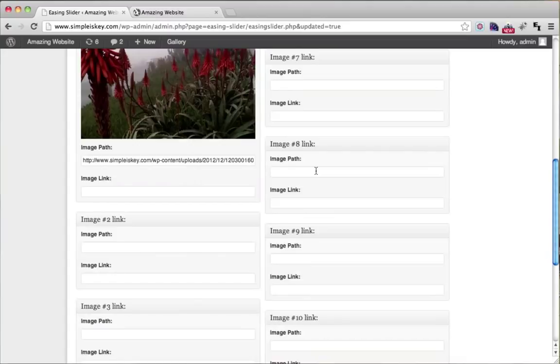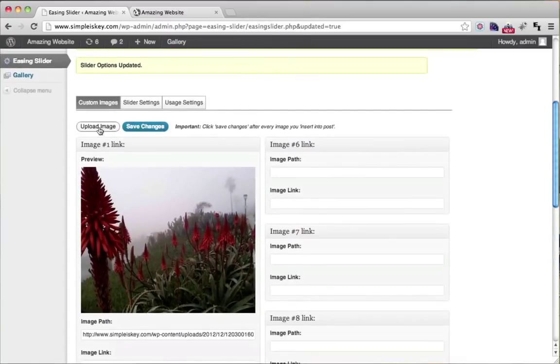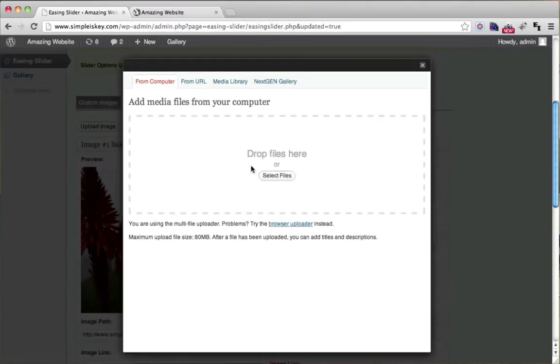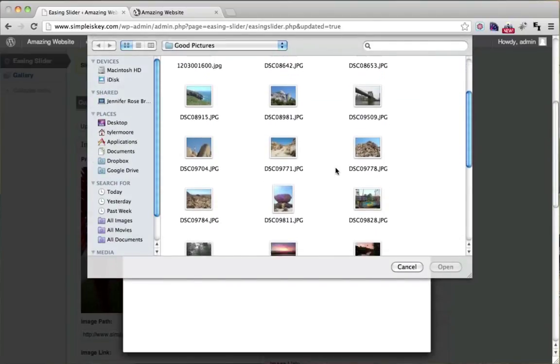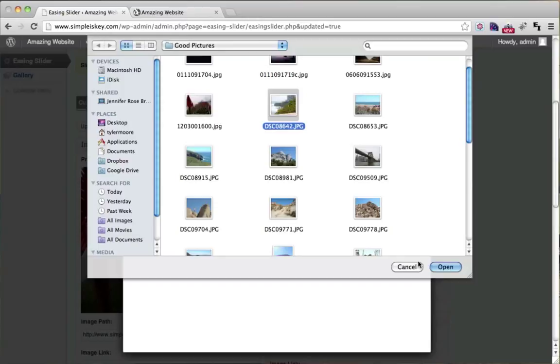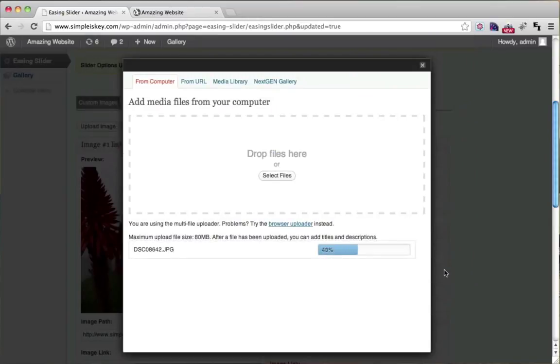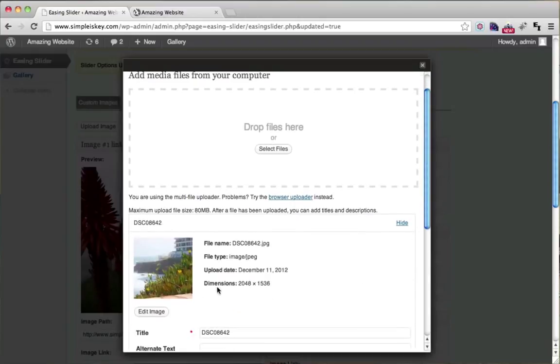But now we need to do a second image. So just go ahead and click Upload Image, and select Files. And let's upload another image. So let's click this one, and click Open. So right now it's uploading our image, and this image dimension is 2048, that's how wide it is, by 1536, that's how tall it is.